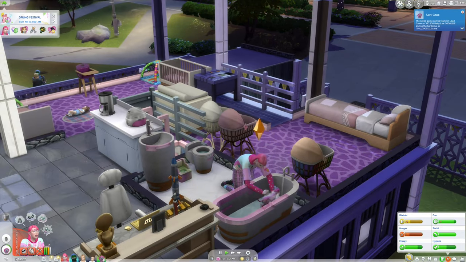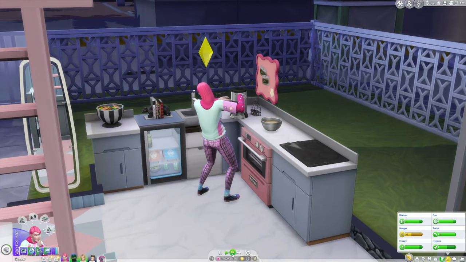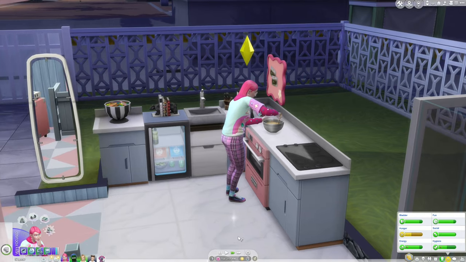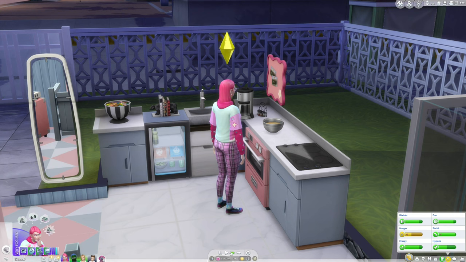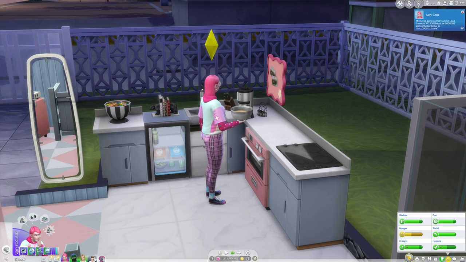Okay, he's clean. Can you stop doing that now? All right, what I'm going to do is cook a cake because that way I can leave it out for Una in case she needs something. And then hopefully Paris won't get too hungry too often.